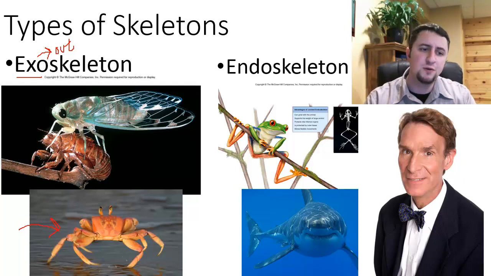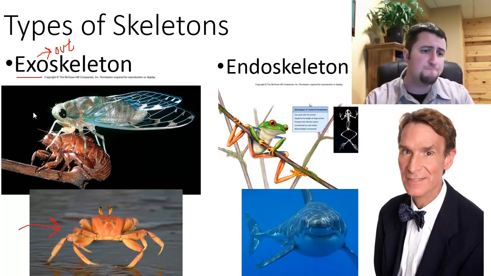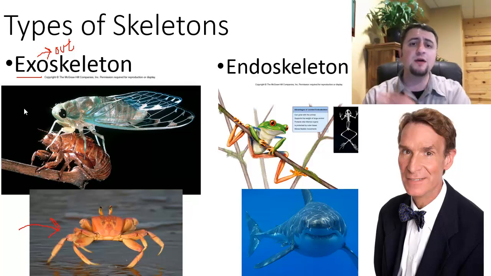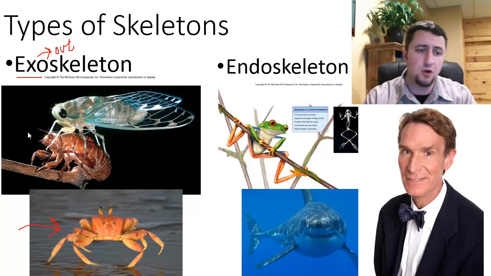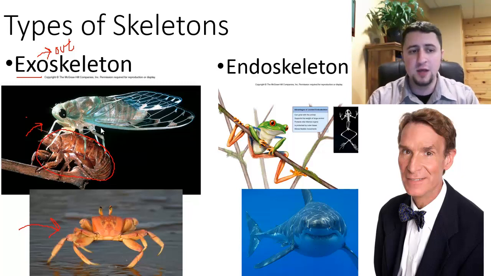The important thing to understand about an exoskeleton is that organisms that have them have to molt, which means that they are going to shed their skeleton on the outside and produce a new layer of skeleton, which will allow them to grow. This organism right here is molting. This is its old skeleton, this is its new skeleton, and over time that will change back to brown and eventually become its whole new skeleton.